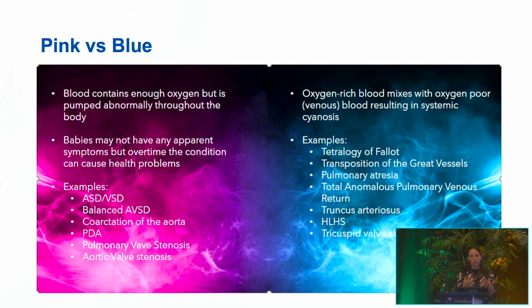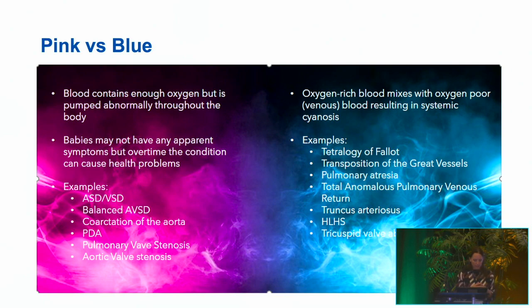These examples include VSD, ASD, where you have these shunts that cause a 2-to-1 from your pulmonary blood flow to your systemic blood flow. Those lungs are just flooded. You'll see increased vascular markings on chest X-ray. The baby will be grunting. They'll be very prone to respiratory tract infections. So that is very typical of these kids, but their stats will be normal. And they'll be normal up until a point where they're not normal anymore.